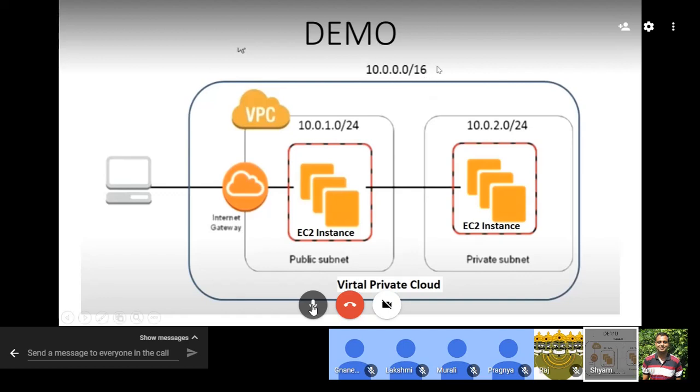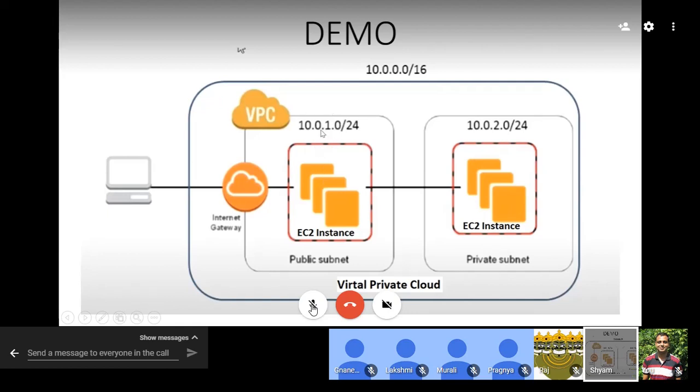And if you see the /24, it is 32 minus 24, so that means 2 power 8 combinations are available for this subnet. Another 2 power 8 combinations are there for that subnet. So in this subnet you can assign that many EC2 instances, for example, and everything can have one dedicated IP.